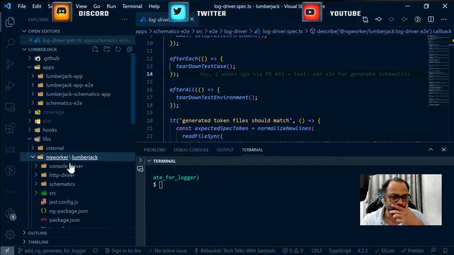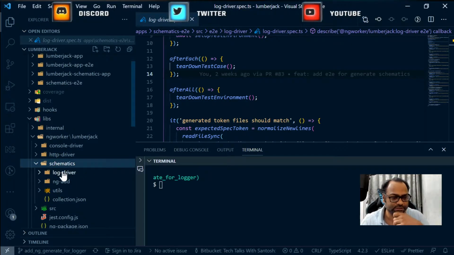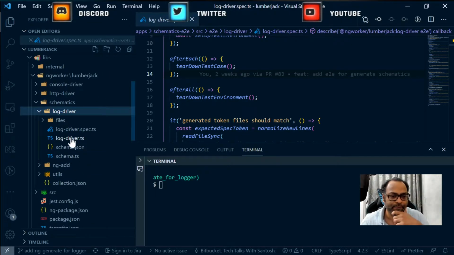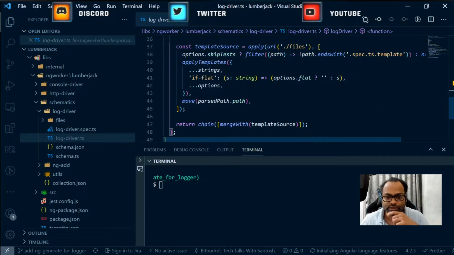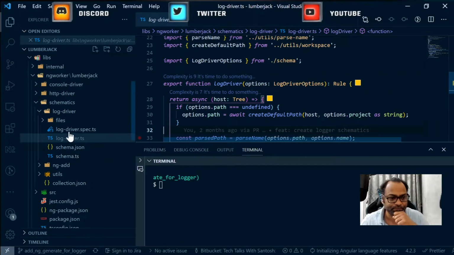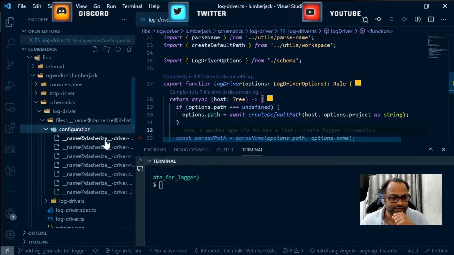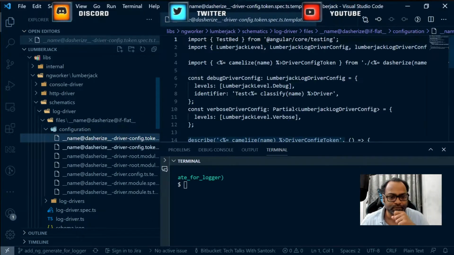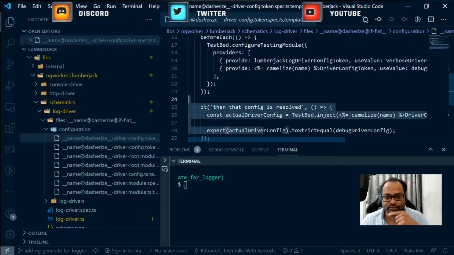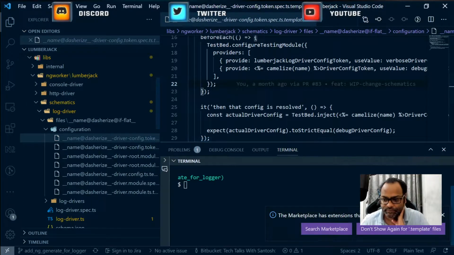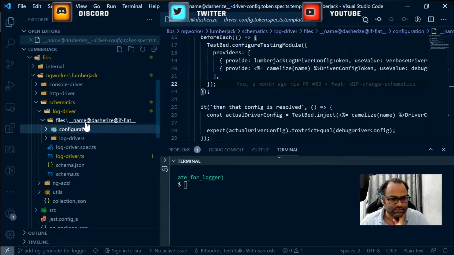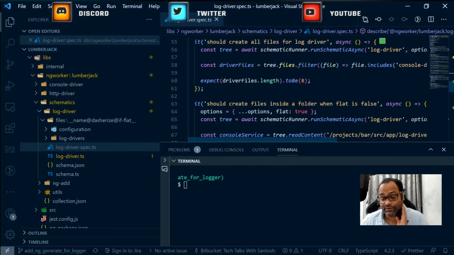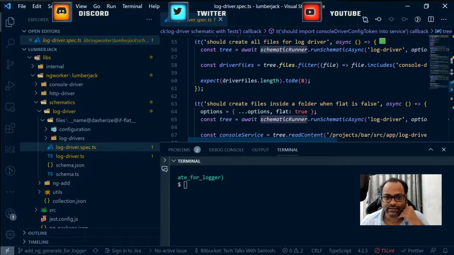We created a lib, and we have this schematics where we have this log driver, and we have also written the code which will generate all the files, even as placeholders. So this is the template based on which all the code will be generated. This part is done, and this is working fine because we already wrote the specs or test cases as well.